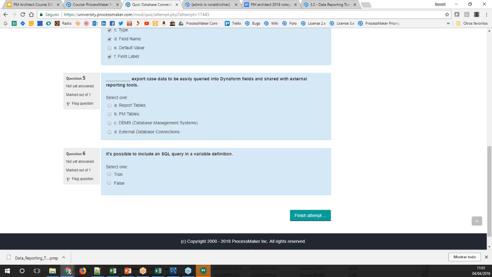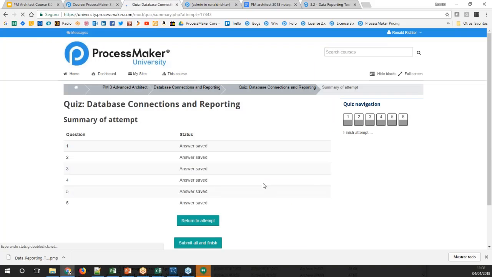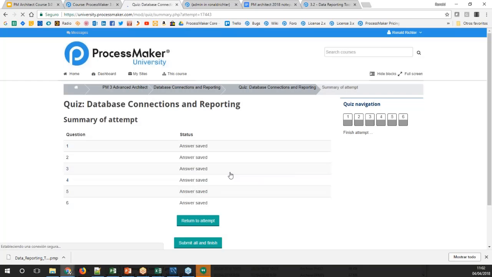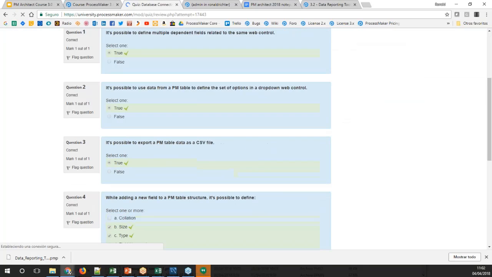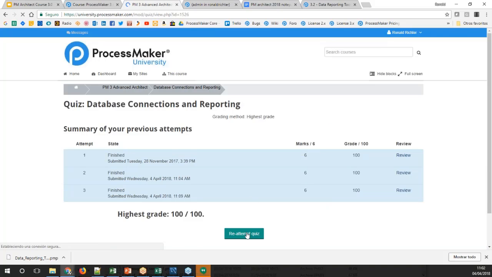Those are the report tables because it stores all the cases data. And the last one: it's possible to include an SQL query in a variable definition. Yes, it could be included at the moment a variable is being created, so that is true. And let's finish this attempt. Submit all and finish. And that's it. Let's finish the review.